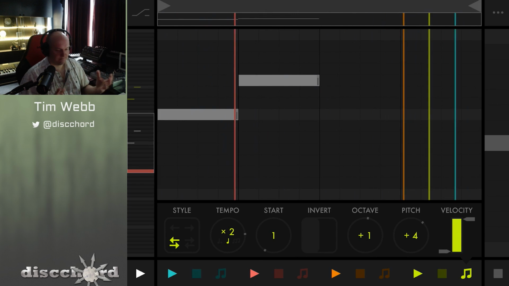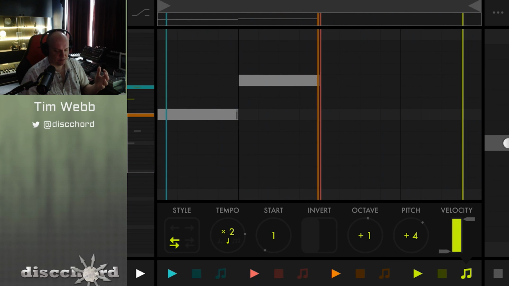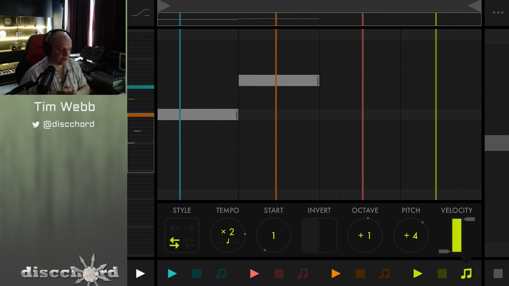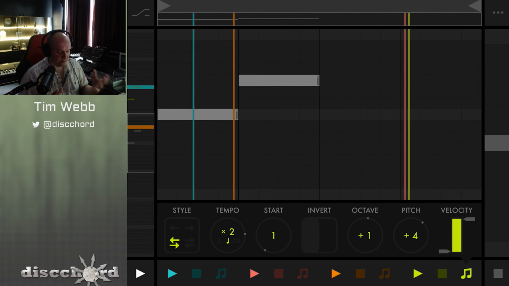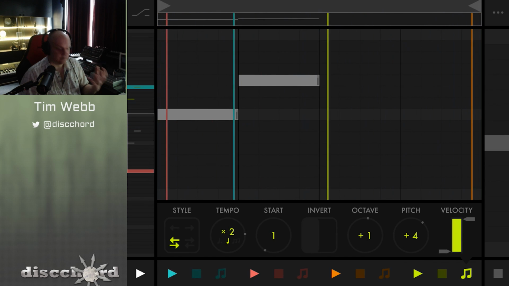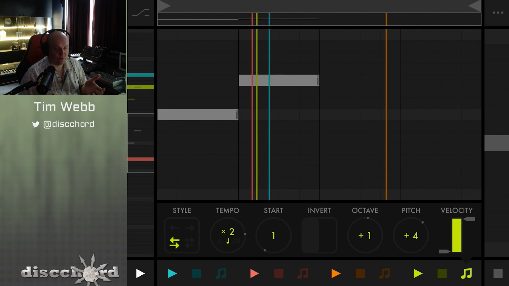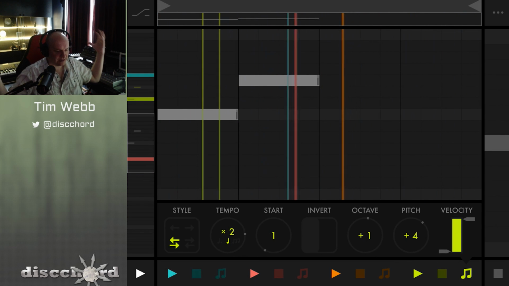So that's it. That's the basics of the app. I mean, you just got this thing to pitch everything up majorly, but that's it. It's just a really simple app that lets you come up with these really rich melodies in the most simple way possible. That's it, 2 notes, and all of this that you're hearing is happening.